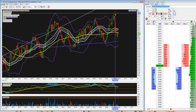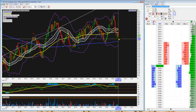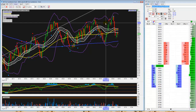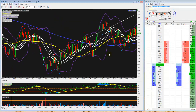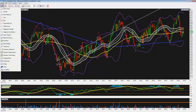I mean, what happens if the market falls all the way for the rest of the day today? And that's it. That's the reason behind it. This is the kind of stuff that just drives me insane. Because I see what's going on here, it's trying to form a top and drive it lower.